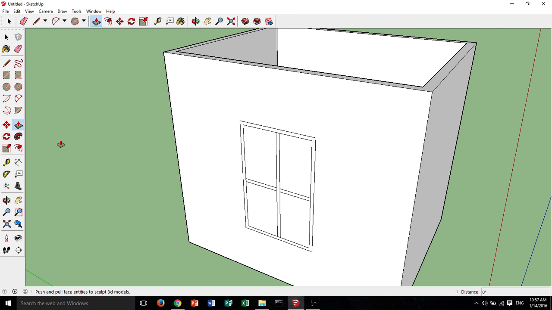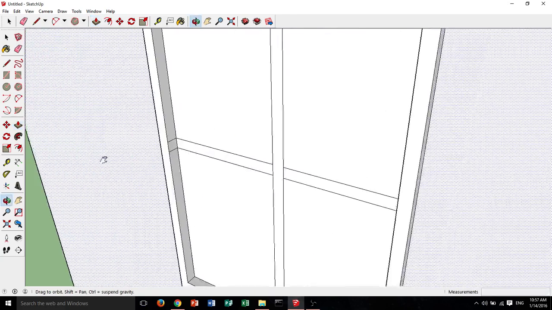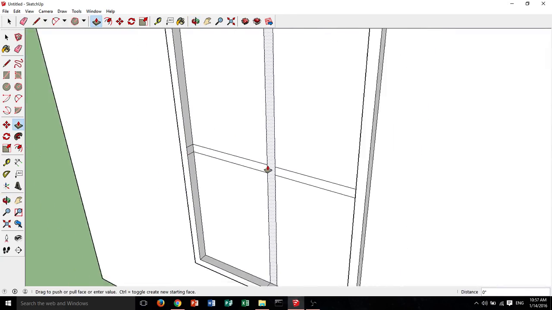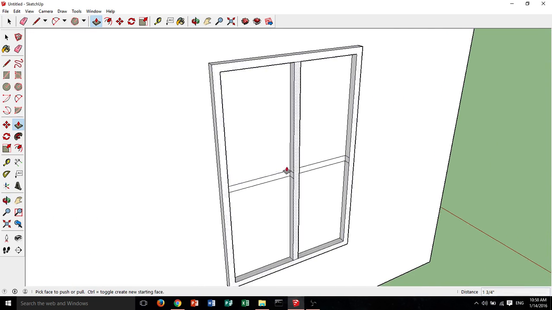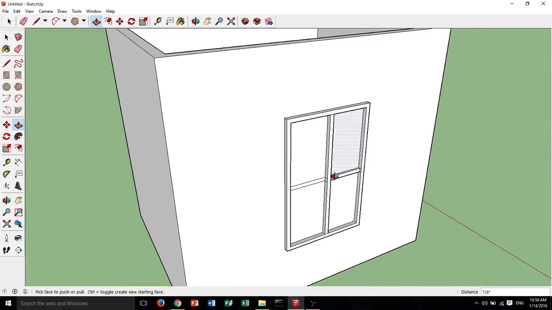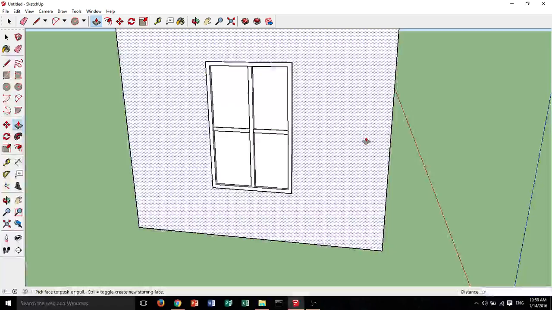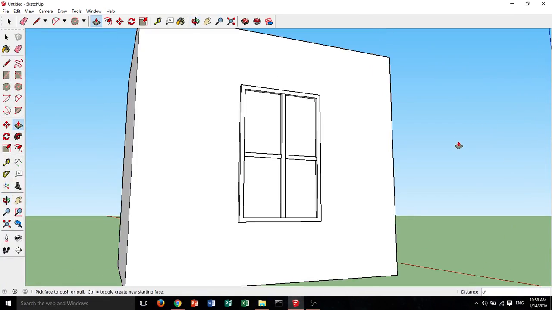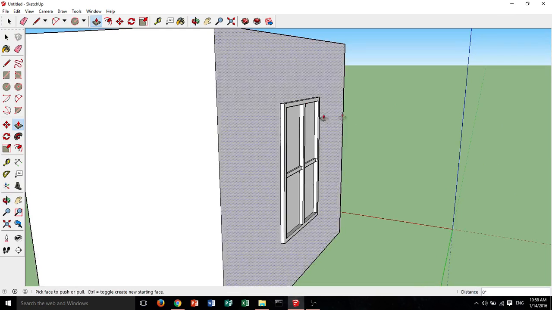So we're going to use our push/pull tool, drag the window frame out. We're going to use this center pillar, bring it out about the same length, and use the 2 side points about midway of the frame. And we can double click that on the other side. We've got that going for ourselves, but I want a nice looking trim around the window frame.